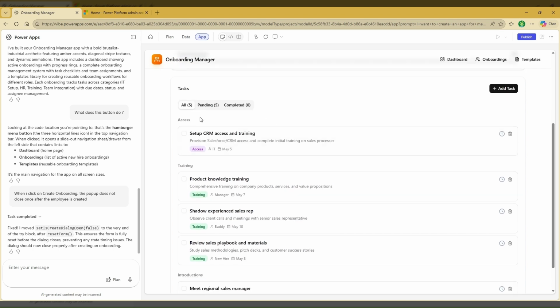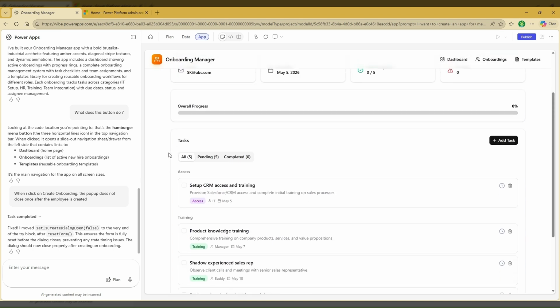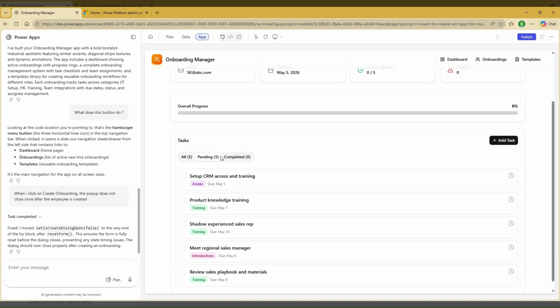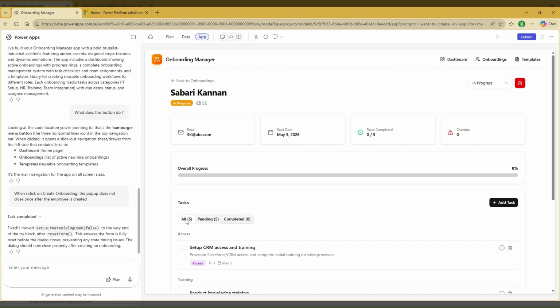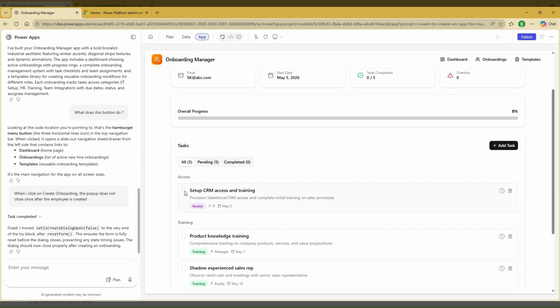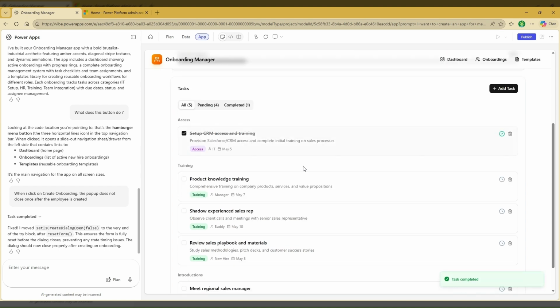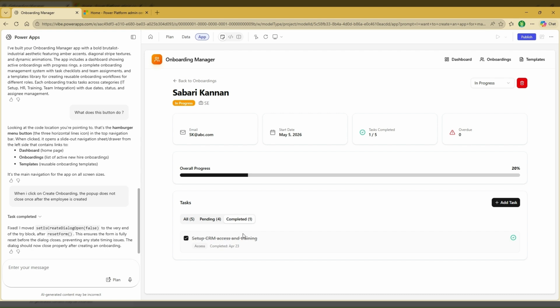You can see there are 5 tasks associated, and you even have a split here which shows what the pending tasks and the completed tasks are. So for instance, if you check one checkbox here, it says it's automatically completed. And now if you go to the completed tab, you will see this task, and our overall progress automatically increases to 20%. The reason being there are a total of 5 tasks and one is completed.